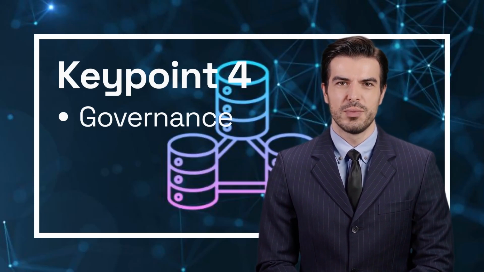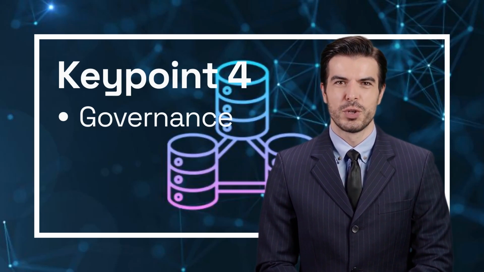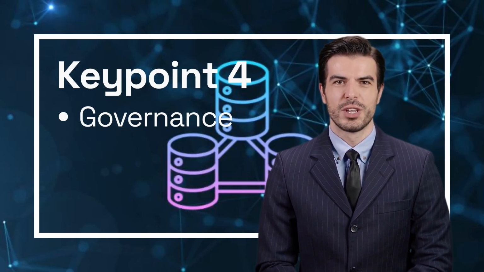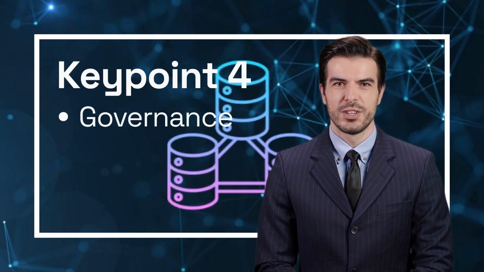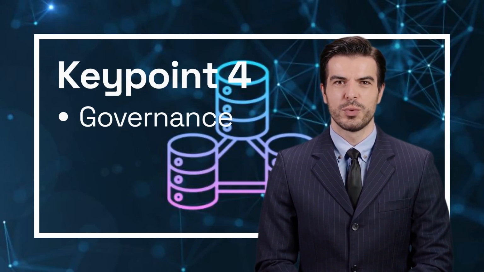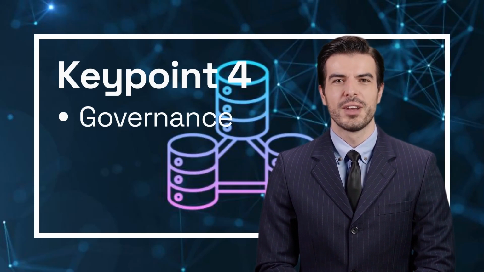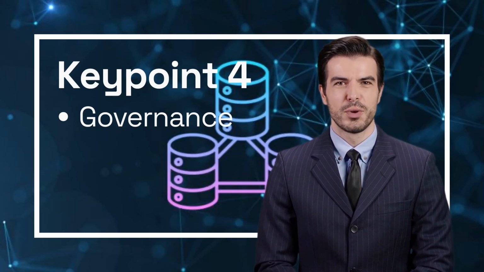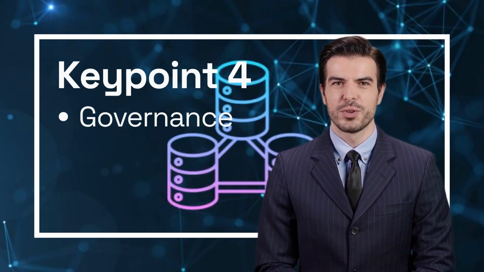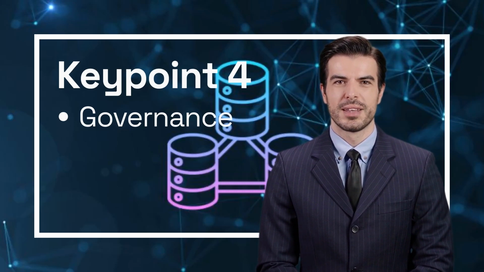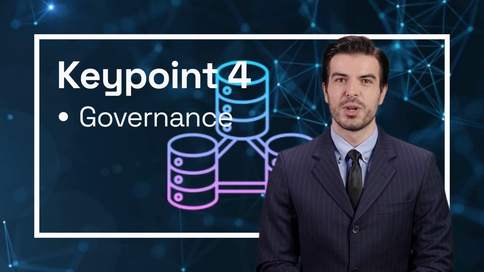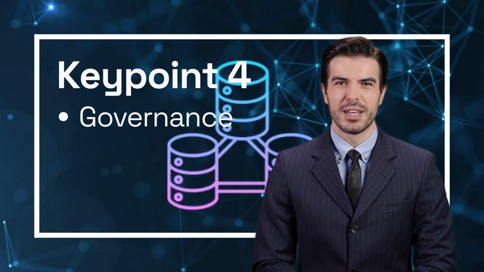StorJ's governance system is based on a token voting mechanism, where token holders can vote on proposals that are submitted to the network. The StorJ team submits proposals for major changes, such as network upgrades, which are then voted on by the token holders. Token holders can also submit their own proposals for changes to the network. This approach provides a high degree of transparency and accountability, as all proposals and voting results are visible to the entire community.